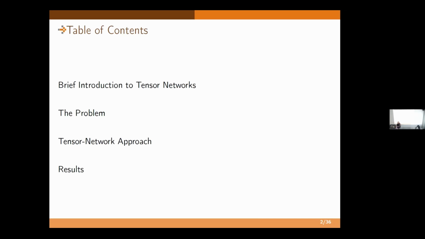I had the idea, or maybe I will ask, is someone here familiar with quantum annealing or tensor network methods? Okay, good. Because I thought that I will use this presentation as the opportunity to introduce these concepts and give some bite-sized taste about these methods and quantum annealing and how they look. So first, I will give you a brief introduction to tensor networks, really basic stuff. Then I will introduce the problem, that is why we care about this Ising optimization, what is quantum annealing, etc. All this background stuff.